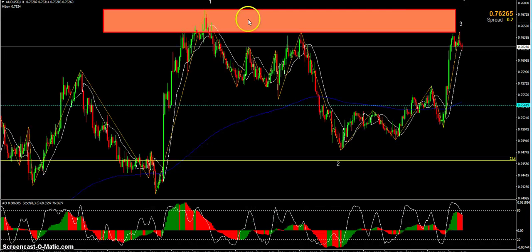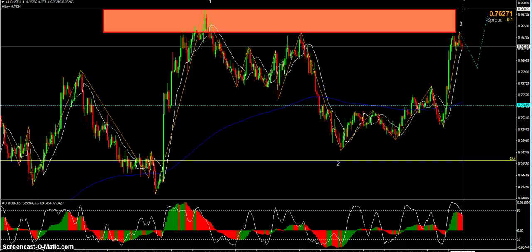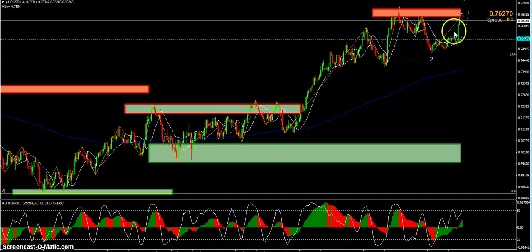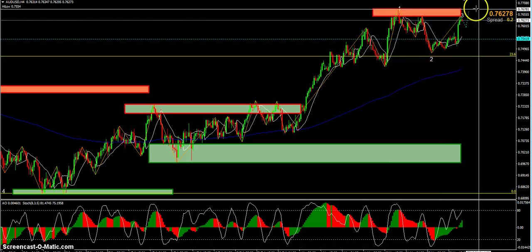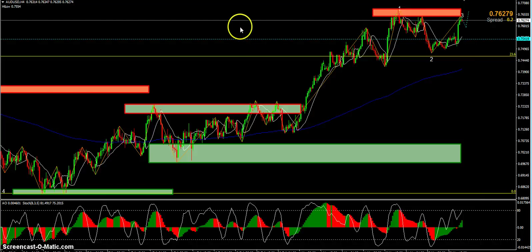Drop down to the 1 hour chart, and obviously this is that move on the 4 hour chart, and it definitely looked like it might want to struggle that little bit higher, could want to come down and just struggle that little bit higher. But the main thing, we can't break the high of wave 1. So for this to be a 1, 2 coming down for 3, wave 2 can come all the way back into wave 1 territory. It just can't break the highs. So if it breaks the highs, this definitely wasn't a wave 2 pullback, and then we have to reassess the charts.